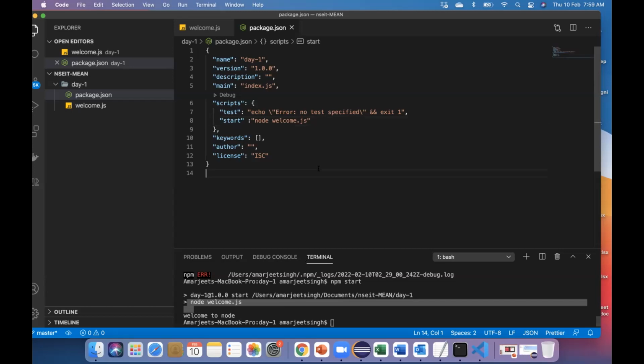So this is the command, and now first check and update me in the chat if it is working fine.